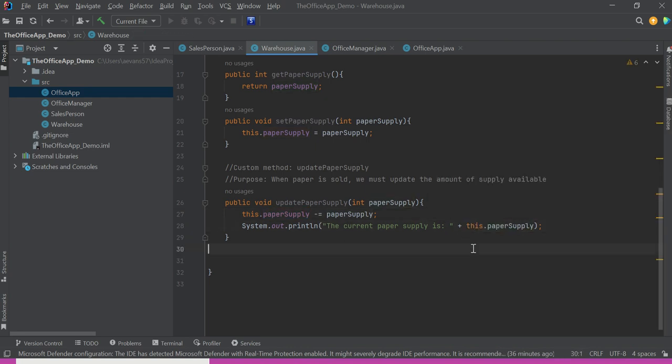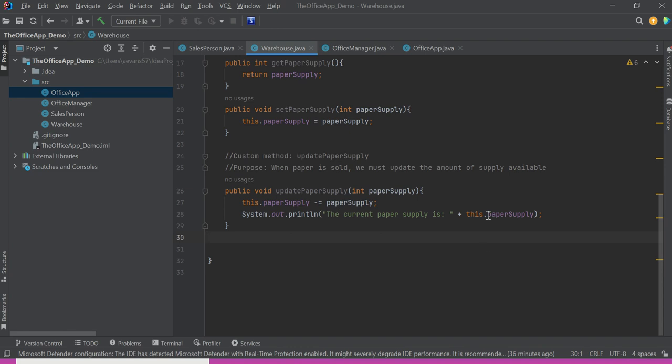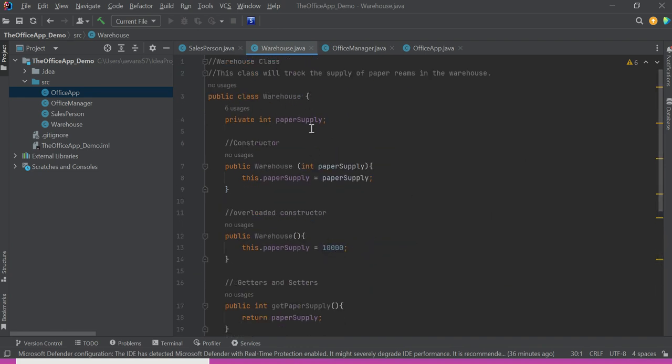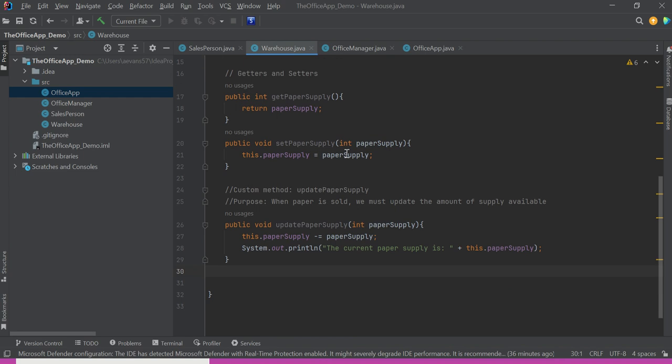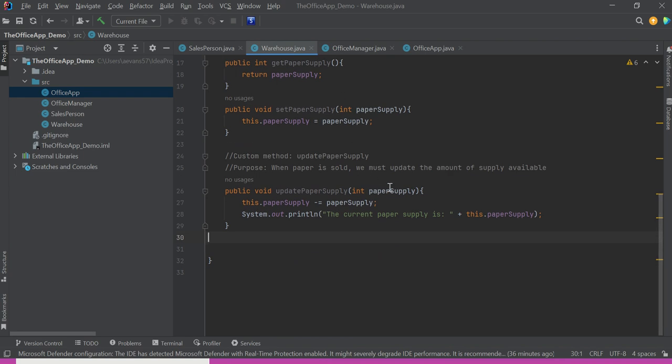That is supplied here in our attribute. So I want to make sure that I use the this operator so that I'm accessing the attribute called paper supply, not the argument called paper supply that was passed into this method. Again, if that's confusing while you're learning and practicing these concepts, feel free to slightly alter this name. You could call it the paper supply and the paper supply, just so that you can see the difference between the two. Eventually, you'll want to follow this convention though, because this is a standard convention for how we create methods like this.